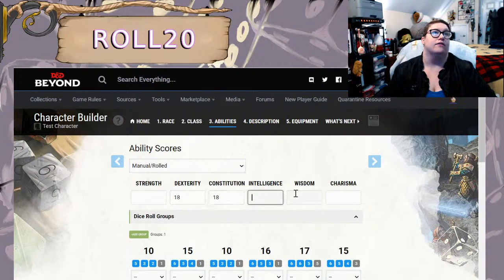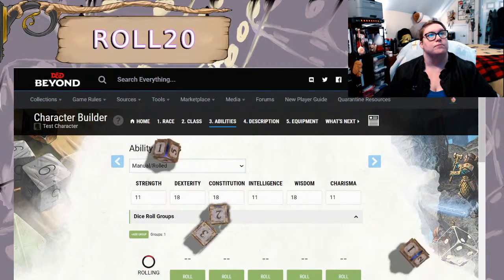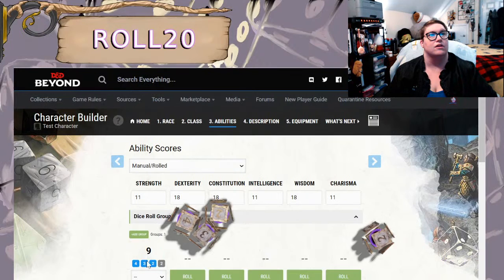Anything under 10, we normally have you re-roll. I don't know if it will allow you. You have to press it twice to reset. Yes, it will allow you to have this under 10.